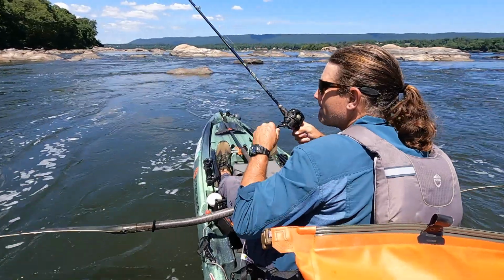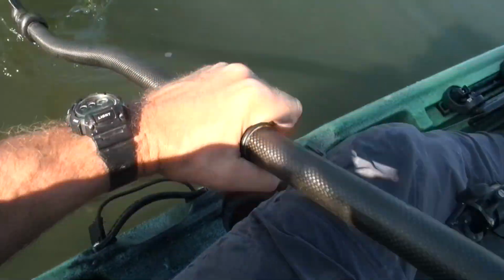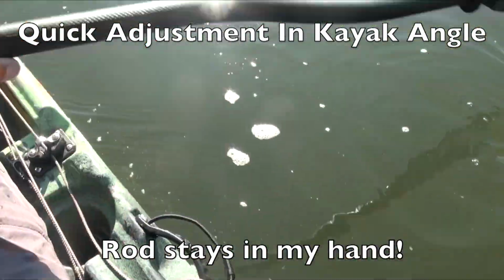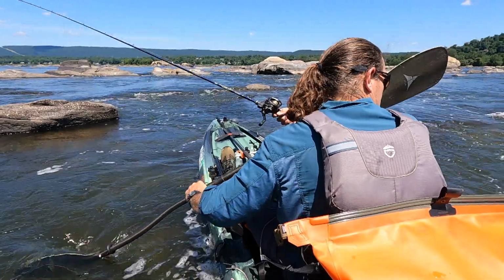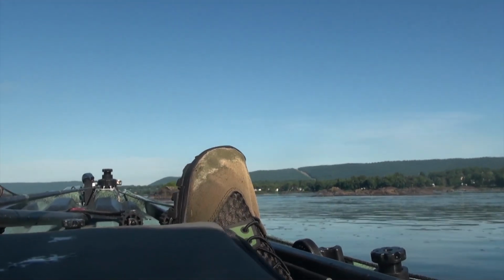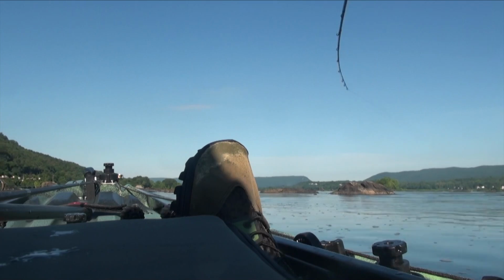On the opposite side, and this is almost impossible for me to teach, but I'm basically putting my elbow on the rod holding hand on there, and I'm leveraging it with that same middle grip, and I'm doing the same kind of sweep stroke that doesn't require both hands on there. I'm just using my elbows as a means to do these sweep strokes. And that's really all I'm doing, is sweep strokes to point the nose of the kayak in the right direction so that I can hopefully put this camera down and make a cast and have my buzzbait be where I want it to be, which is usually in a really difficult place to put it.